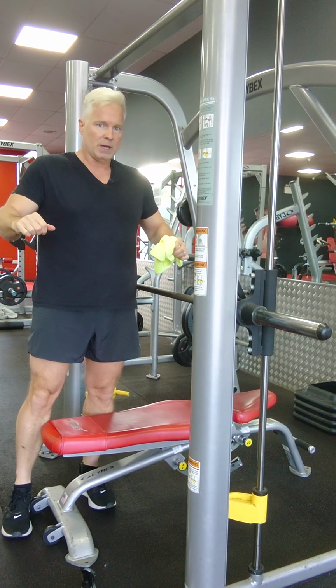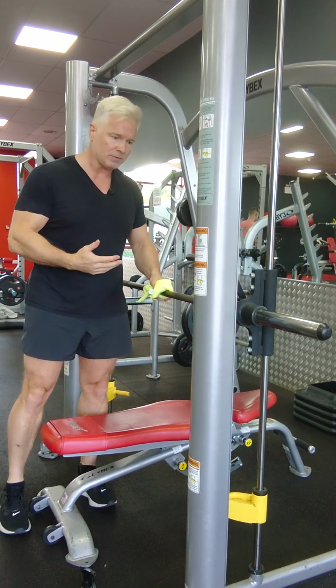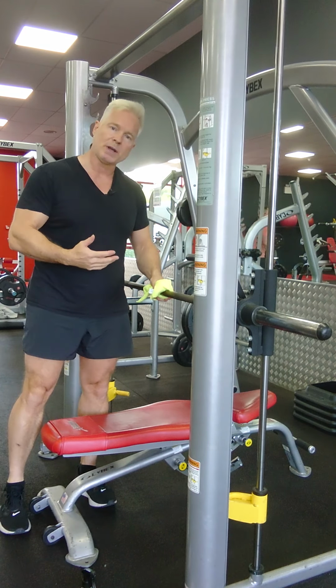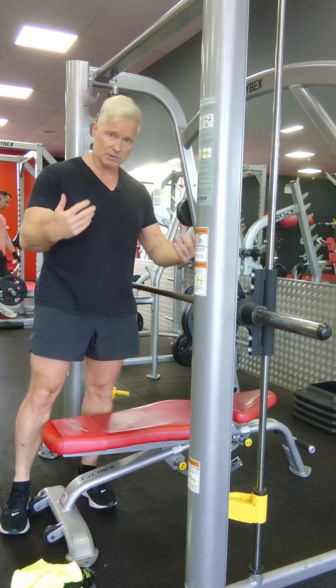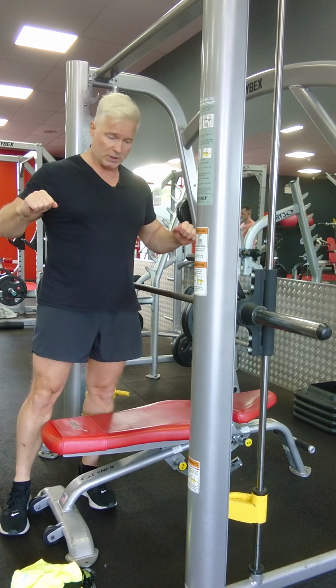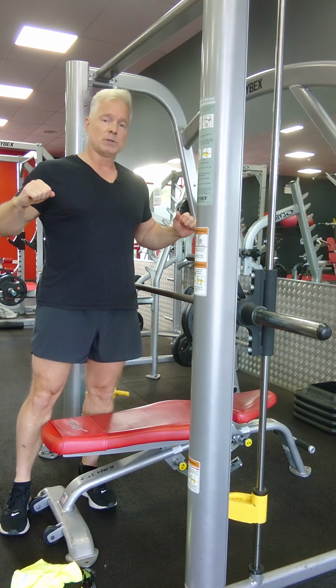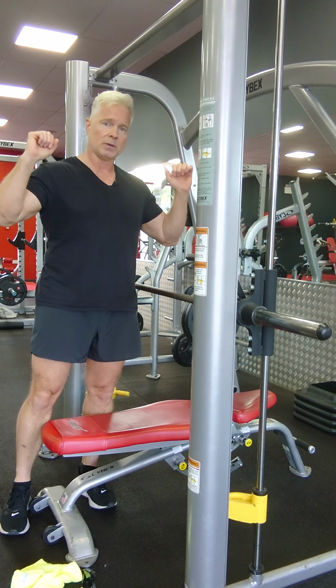But keeping the shoulders down is very important. If you're training alone, it of course doesn't make a lot of sense to be doing heavy bench presses by yourself. There are several deaths per year worldwide, a lot in the US, when people are training in their garages and using more weight than they can lift, or they're suffering from fatigue or doing one repetition too many, and they lose the bar. They drop the bar because they can't hold it anymore, and it ends up on their chest and rolls up onto their neck.